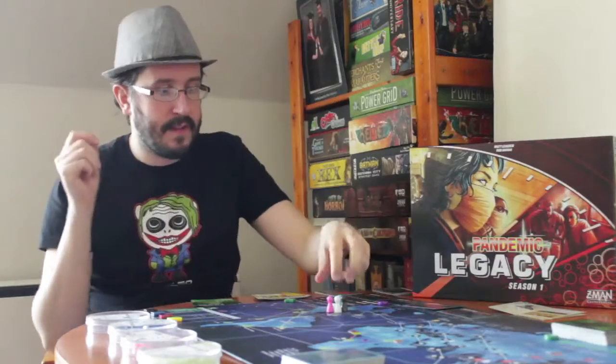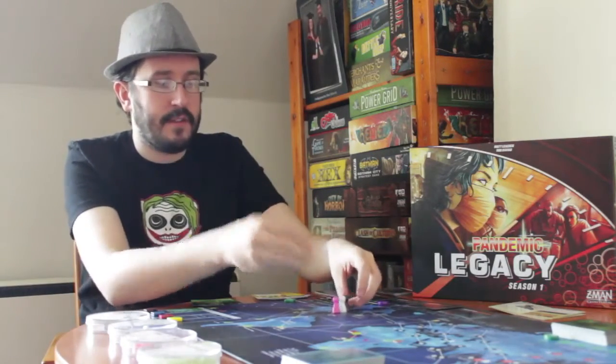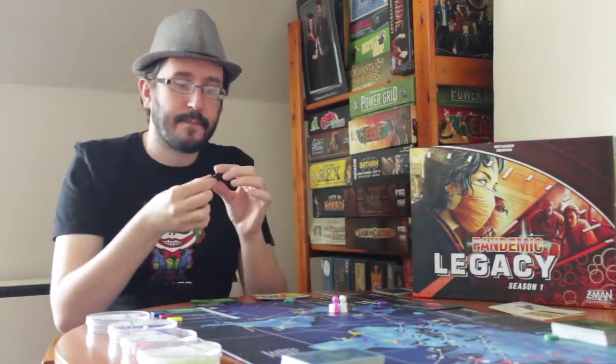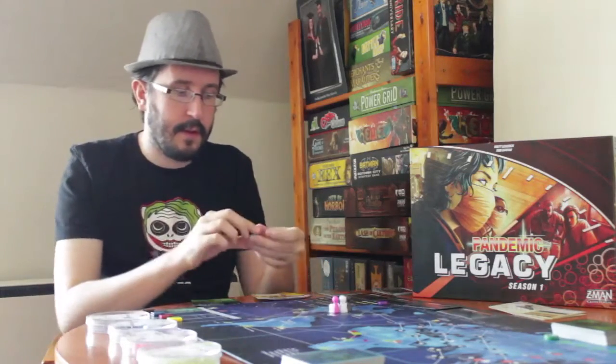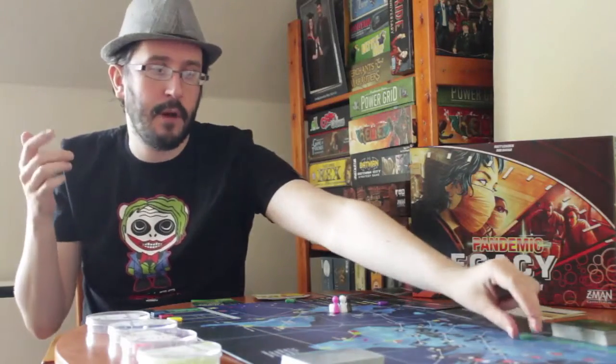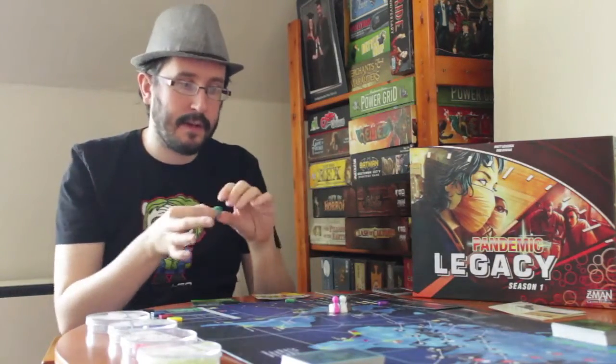But yeah, you've got the world map with all the cities. You've got your player pawns, your little research station starts in Atlanta. It's got nice plastic pieces to cover up for your disease cures and your outbreak meter. If you want to know the rules to Pandemic, I did a Pandemic review not that long ago, so do watch that. I'll put a link up here and I'll explain how Pandemic works in that.